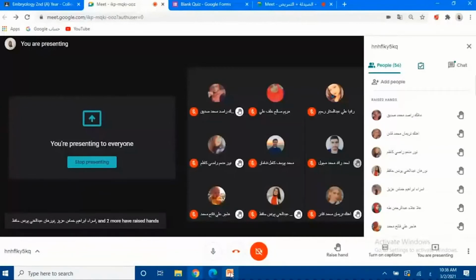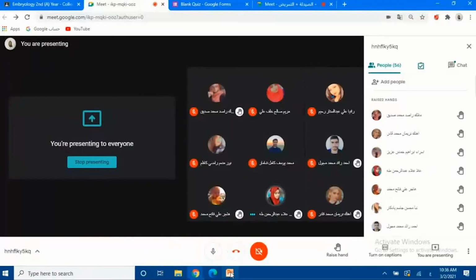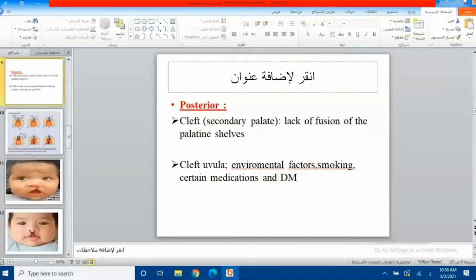Ola. Yes, doctor. Cleft secondary palate, cleft uvula, oblique facial clefts and median cleft lip. Yes. Oblique cleft lip and what did you say? Median. These two are not posterior. Okay, sorry, yes, they are not considered posterior. Two types. Okay, cleft of the secondary palate is posterior, meaning it is in the posterior part. So cleft secondary palate and cleft uvula. Thank you, Ola.